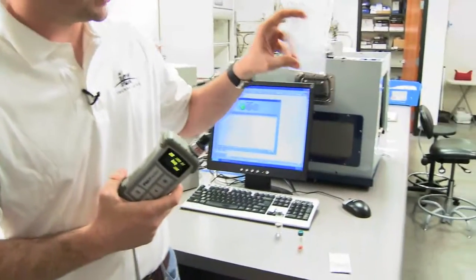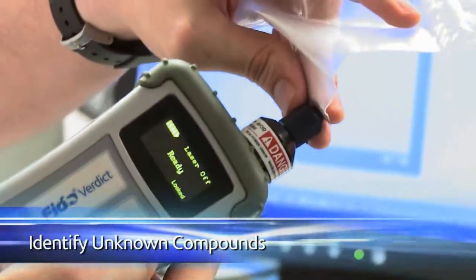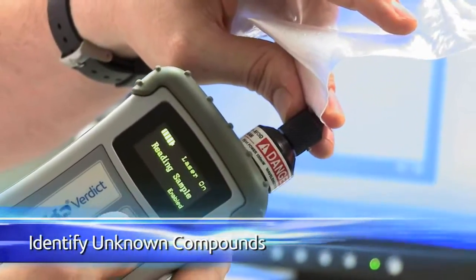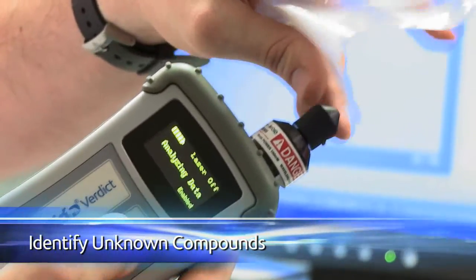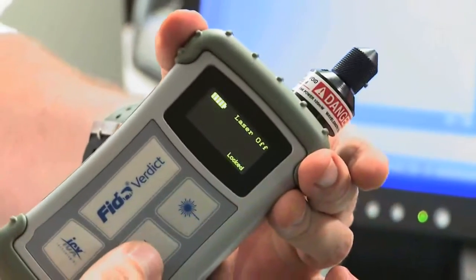Again, we're in the bag. We have a small amount of the ammonium nitrate pearls in the corner of the bag, and we're going to press Verdict against the sample to test it. Same process as before, single button to arm, the second press to begin the laser on action. It begins reading the sample, laser off, we're still reading the sample, and analyzing data, in which we are effectively done. So place the sample down, and we should return ammonium nitrate here.